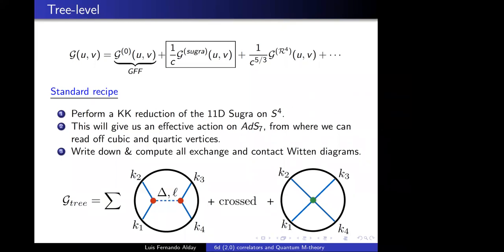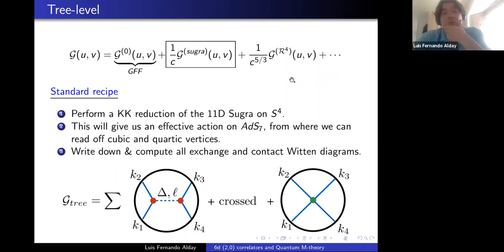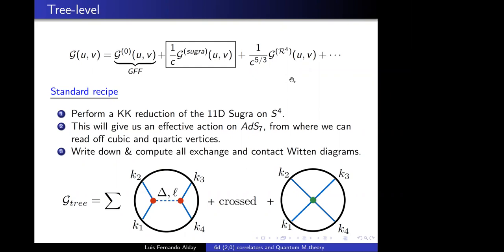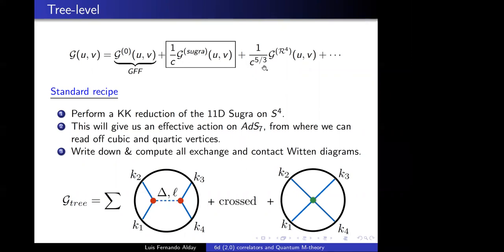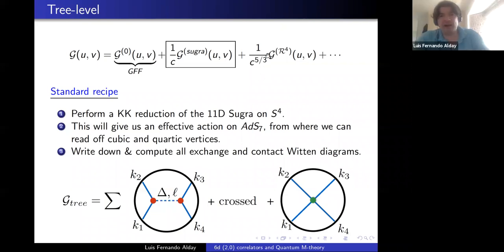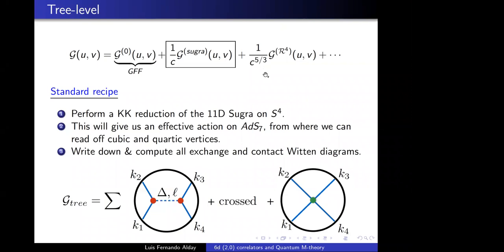I have a naive question. Yes. What is the loop counting parameter in these theories? In string theory, we have g_s, but how would I count the number of loops here in M theory? Beautiful. I will be much more clear later on. The only parameter we have is c. So the expansion will be an expansion in inverse powers of 1/c. But in principle, it also has fractional powers. So there is only c here.